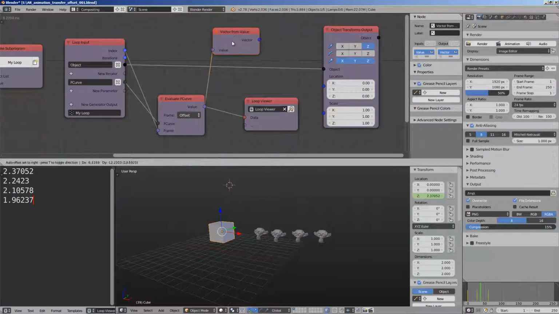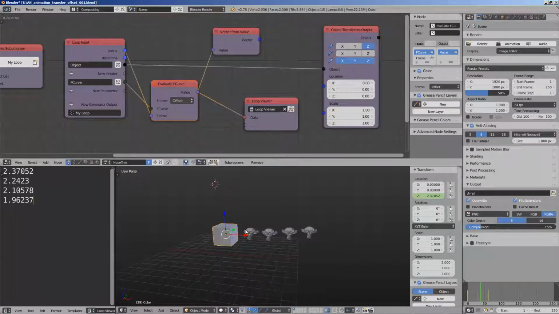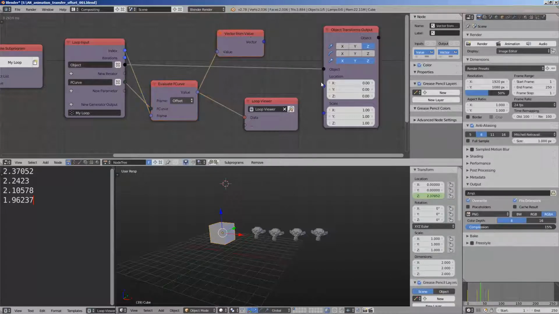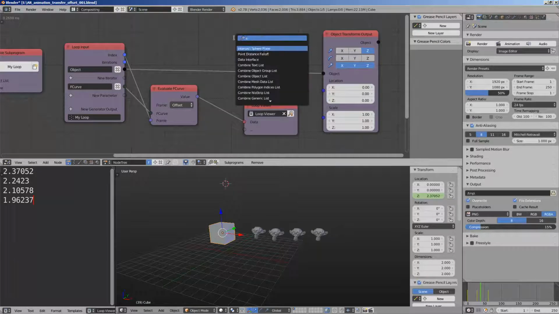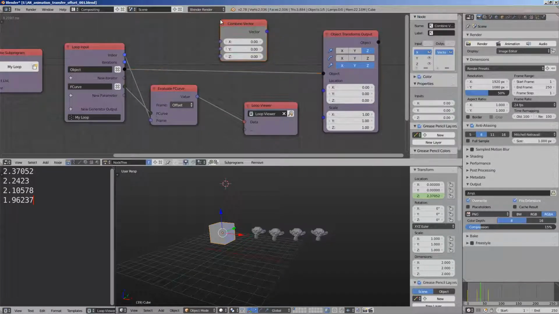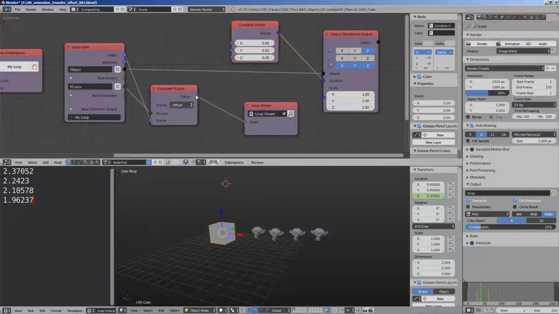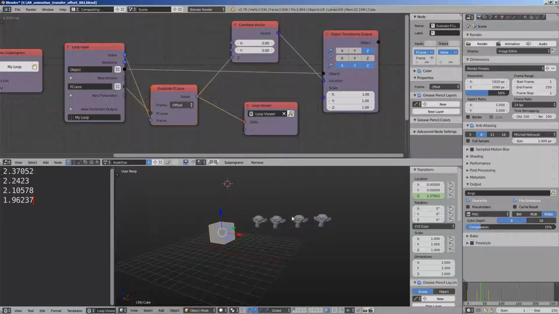So I'm gonna pipe the value from this cube object into the monkey head as just the z-axis. So we need to have this combine vector, because we're gonna create this vector value, but we're just gonna pipe in the z.